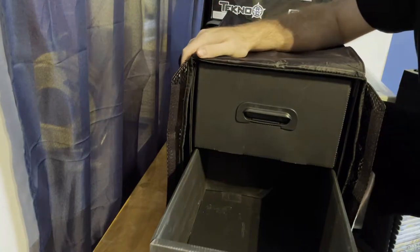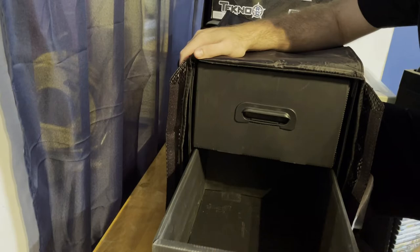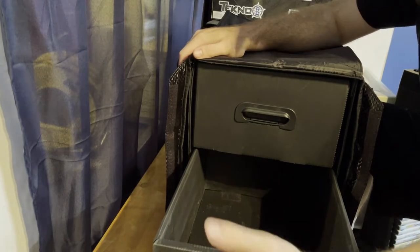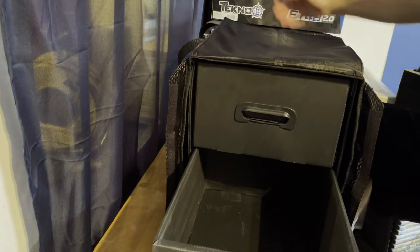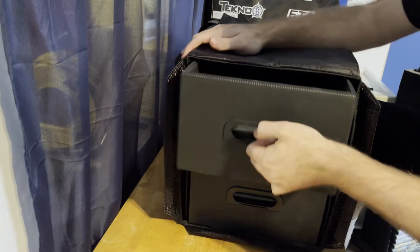All right, so I'm also cleaning up from a race. I just came back from a doubleheader weekend, racing Saturday and racing Sunday. There's no videos of that, guys, but there are posts on my social media. So that's all done. The next one is the top drawer.